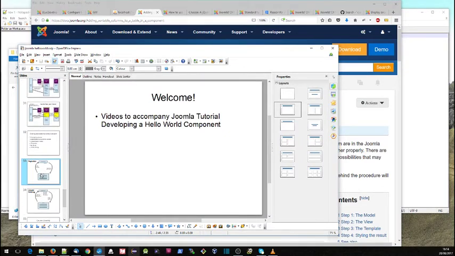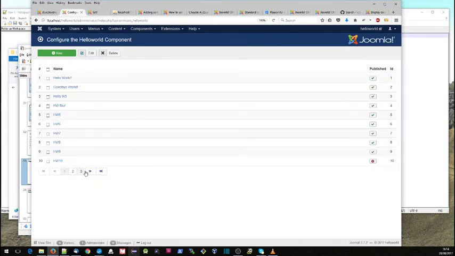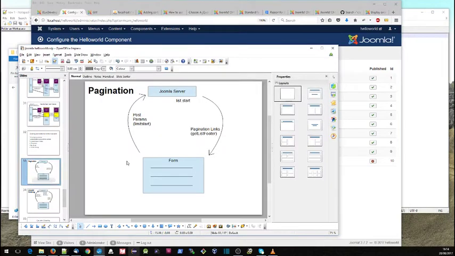In terms of what we're going to find out, if you remember the pagination video, we found that at the Joomla server there was this state variable maintained called list.start, and it was the pointer to the first record that was going to be output for that particular page of data. And whenever we got the list footer down, that HTML gave us this here down the bottom. When we clicked on one of these links, it resulted in a post request going back up to the server, and the limit start was then set to the start of the page that we wanted to show, and then that list.start variable got updated to whatever it was, 20 or 30, depending on which record you wanted to start with. And we're going to find a similar sort of thing here.